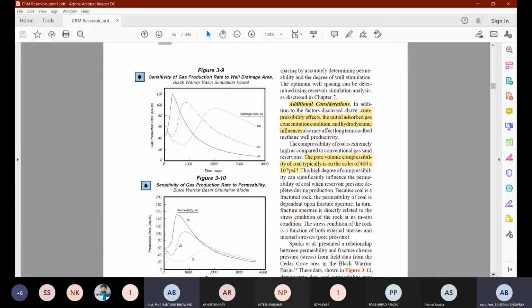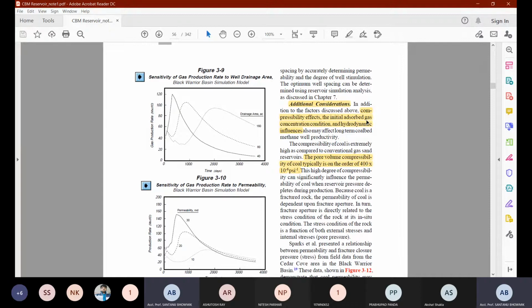The additional parameters may be the compressibility effect. Now, compressibility of the gas or fluid, I hope you understand at this point. Compressibility means the volume expansion or reduction of a gas, solid or liquid based on the pressure difference. In comparison to solids and liquids, the compressibility factor for gas is very high.